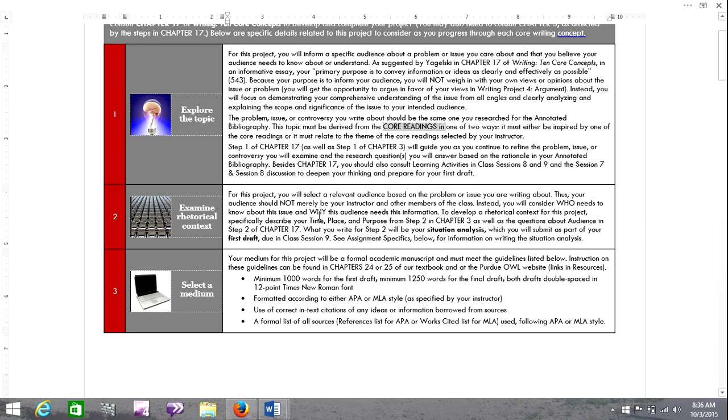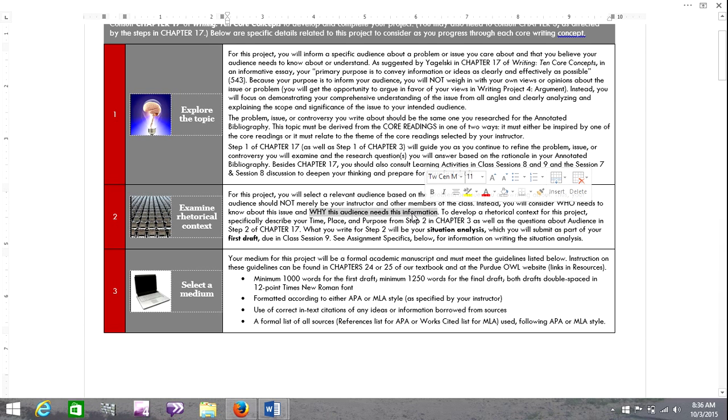And notice for the situational analysis, the audience for paper number 3 is not going to be me and the other members of the class. That's what we've included in the situational analysis in Project 1 and Project 2, but we're not going to do it this time. For this time, in the situational analysis, you're going to describe the audience, who you are trying to inform with this writing. And those people include who needs to know about this issue, why this audience needs to know this information.